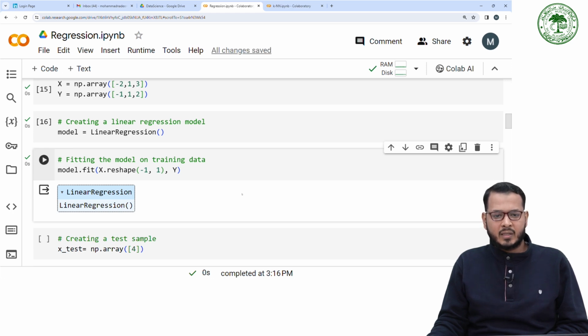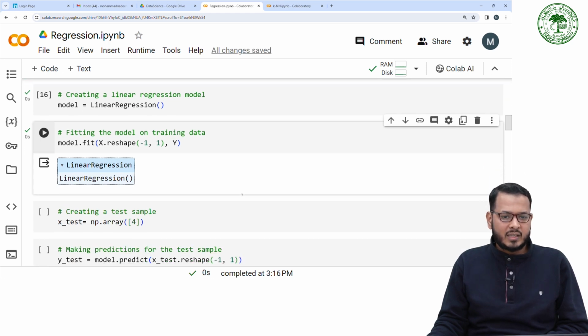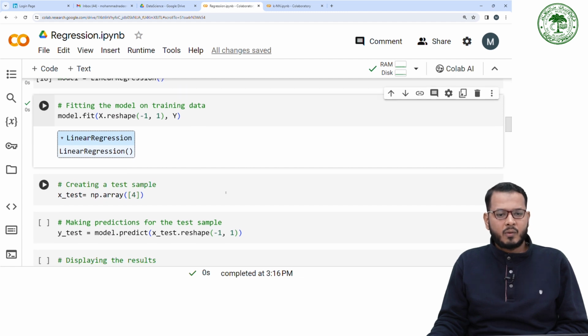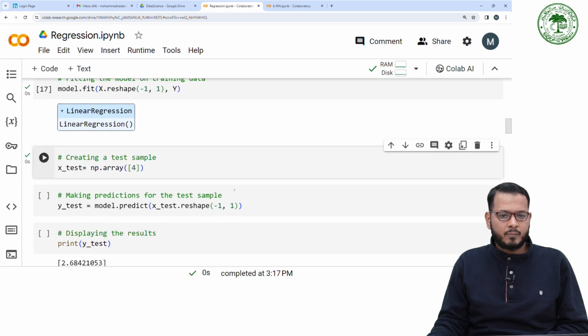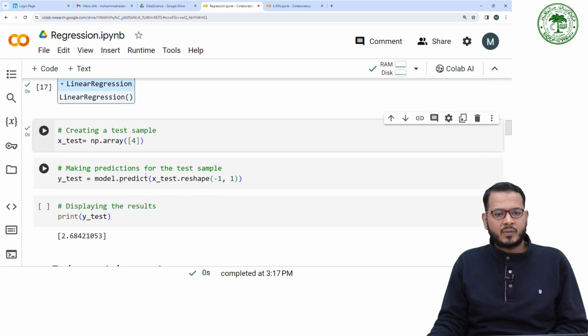The next step is to test the performance on a testing set. For that, we have once again taken the same value, x test is 4, but we have defined that as a NumPy array.